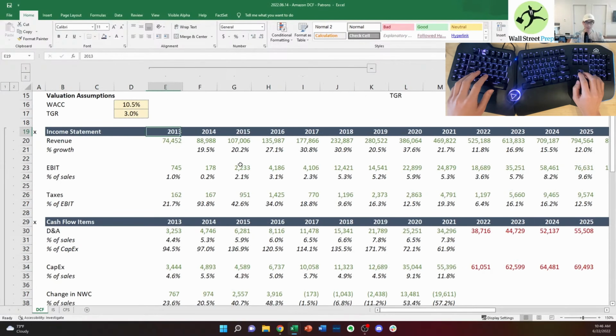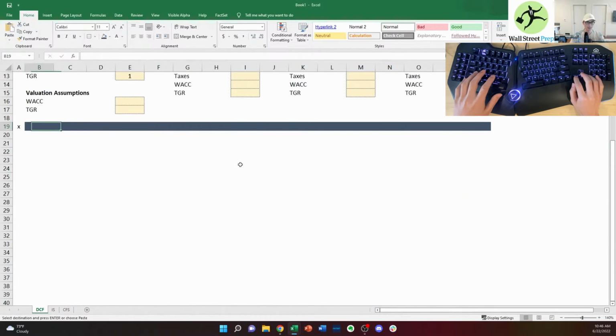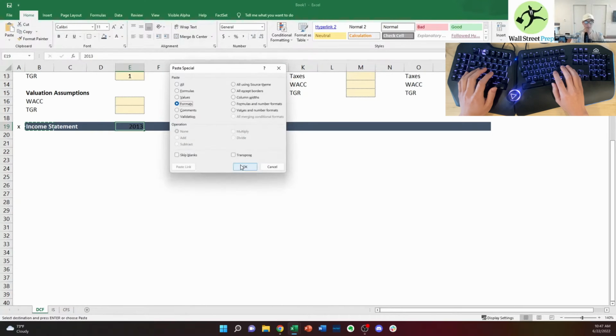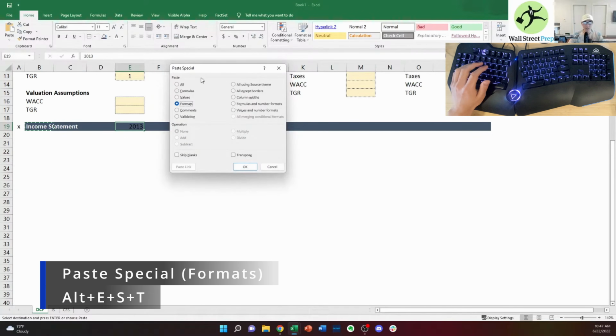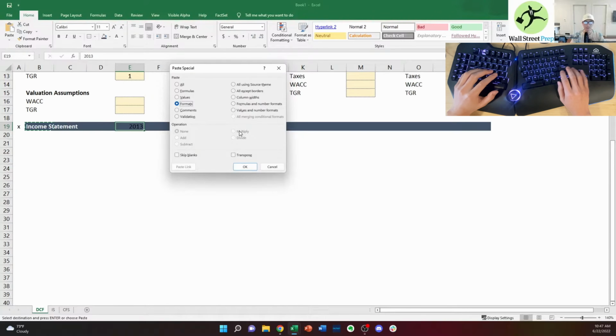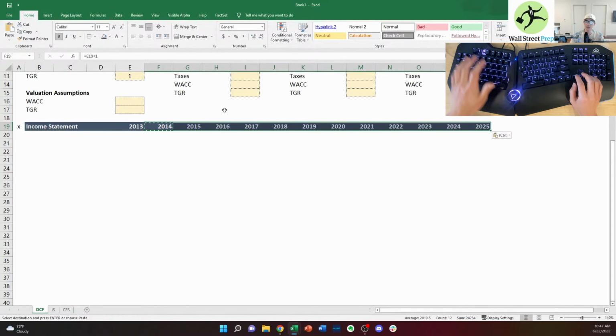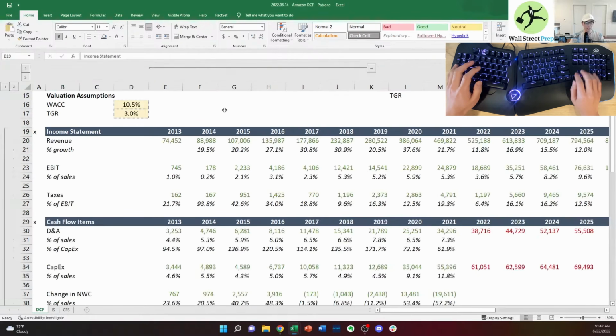So we have income statement and all the years. I'll go to my income statement, and we started with the year 2013. I'm going to go back and copy the formatting again. What Alt-E-S-T does is get you to this paste special thing. There's a lot of stuff you can do here, but we're just going to go with the formatting one for today. I'll probably make other Excel related videos in the future if this one is pretty interesting to all of you, and hopefully I can go through more of whatever I don't cover today.